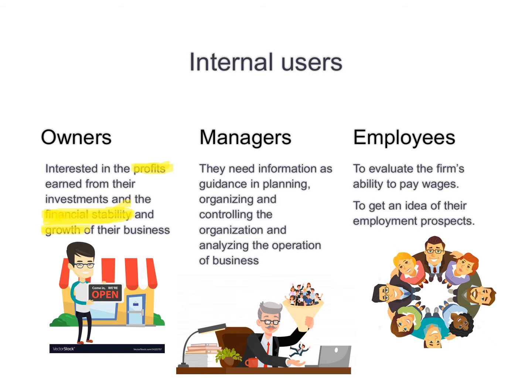Untuk manager, orang ni ada dalam business tu. Okay, so dia manage the business. So apa information yang dia perlukan adalah dia perlukan financial information untuk guide dia dalam planning, organizing dan controlling the organization. Okay. And also the last one, dia nak analyse lah the operation of the business. Adakah dia doing well? Adakah the business doing well or not?